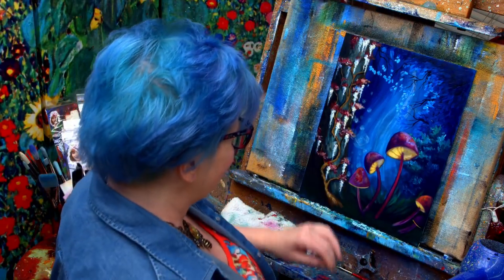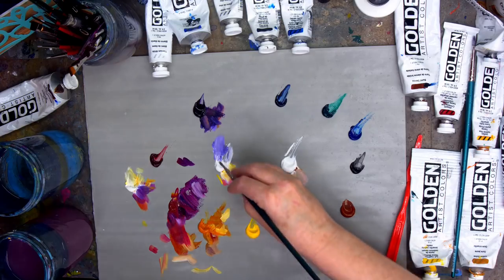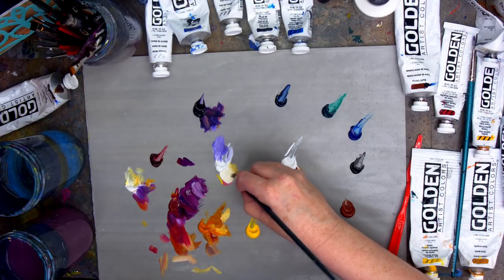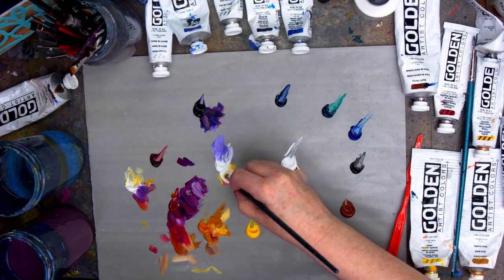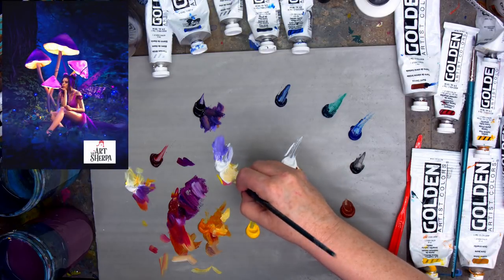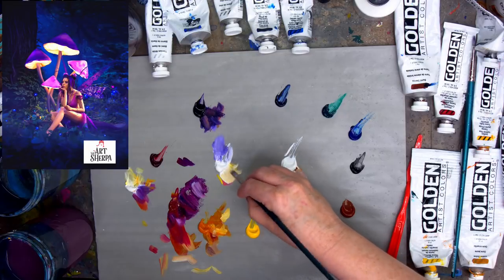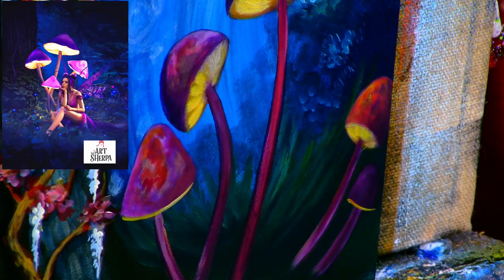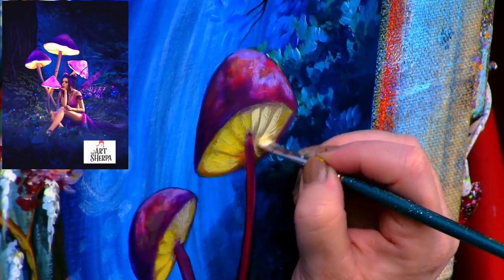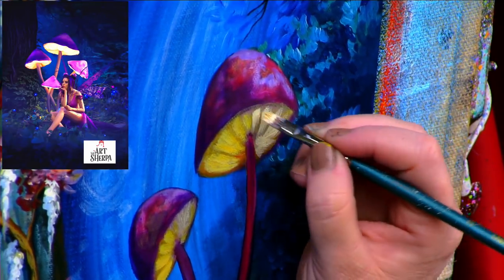All right, let's finish up these mushrooms. We're doing this thing. We should maybe finish them off. So I'm definitely going to keep a little of the yellow in my titanium white, and I might even get a little, interestingly enough, yellow ochre. Just a smidge, guys, because you don't want to lose your glow. And I'm making a much lighter color. And as I come around, look at that.